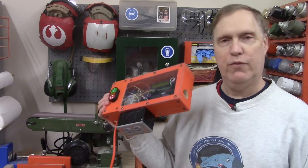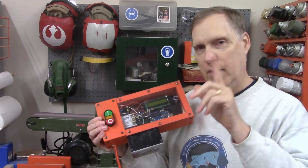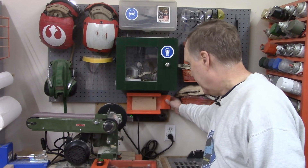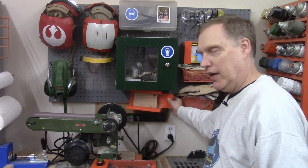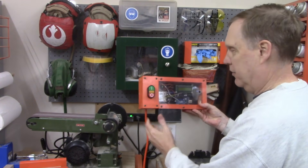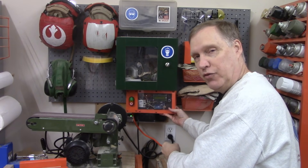It's all put together now and ready for us to mount on the back wall, which was the original plan. But we ran into a little problem — this is the original controller, and it was sized to fit right here underneath all this stuff. But when we switched to the LCD readout and made a few other changes, it made it too tall to fit. So I had to do some rearranging: I moved the air filter box up, took the goggle box off, and put a French cleat here on this pegboard — which is probably illegal to put a French cleat on pegboard — but it's holding it in place.